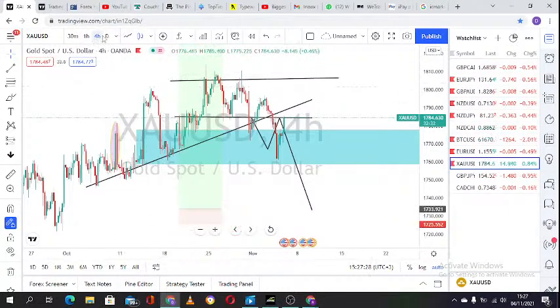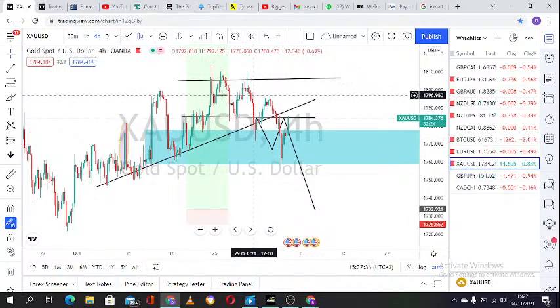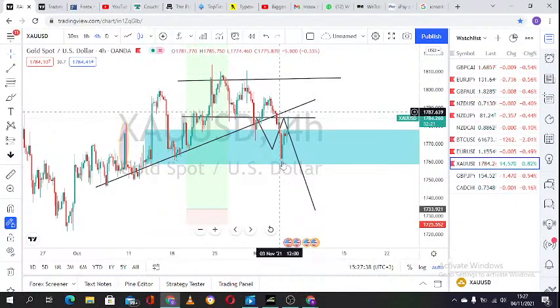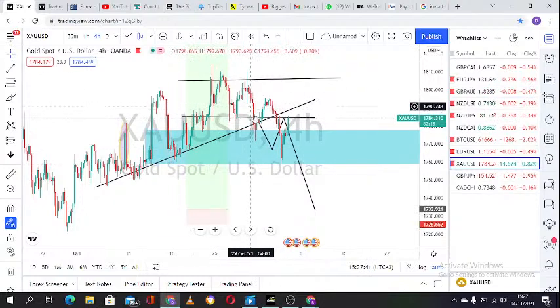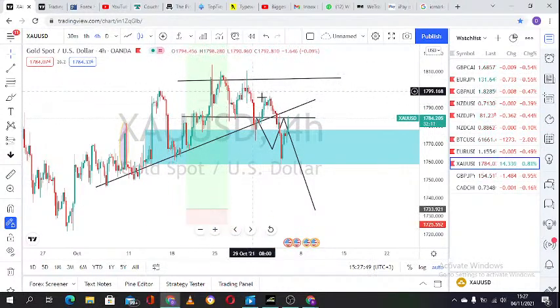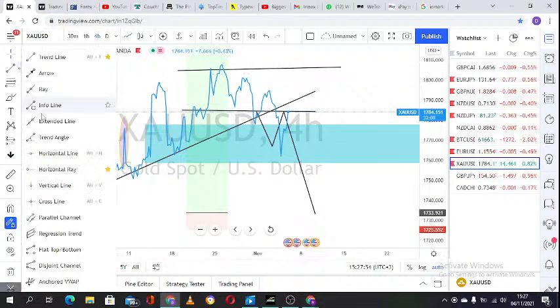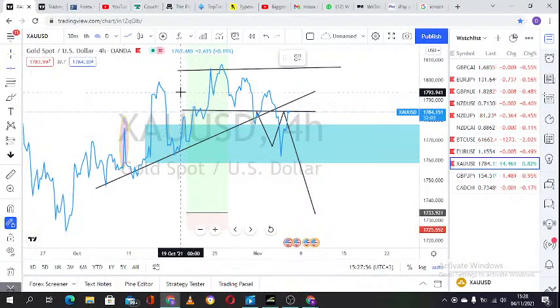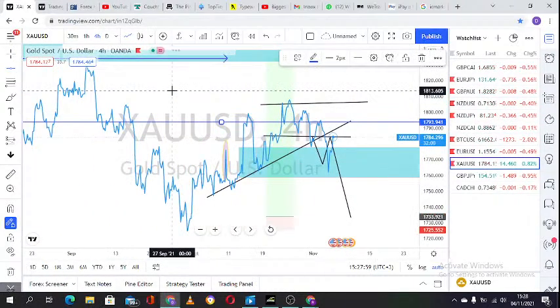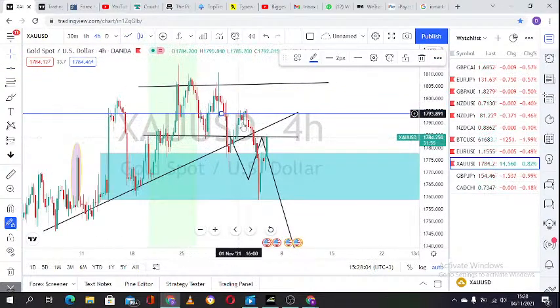Just a brief overview of what happened last week. If you check the previous video, you can see we discussed gold breaking out of this level, continuing towards the downside. So gold was somewhere here the last time we did our live session. Price finally came, tried to break, and created a new lower high. This was enough confirmation for me to take up this short position, since I can also see quite a number of confluences at this area.